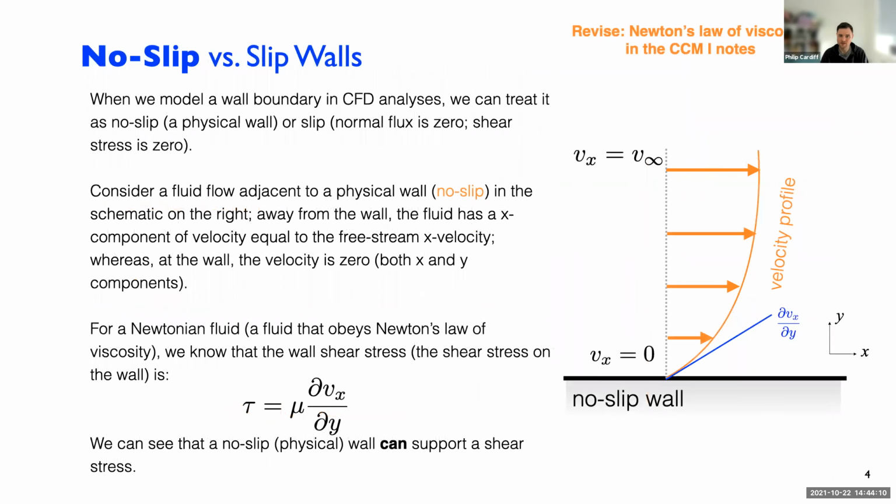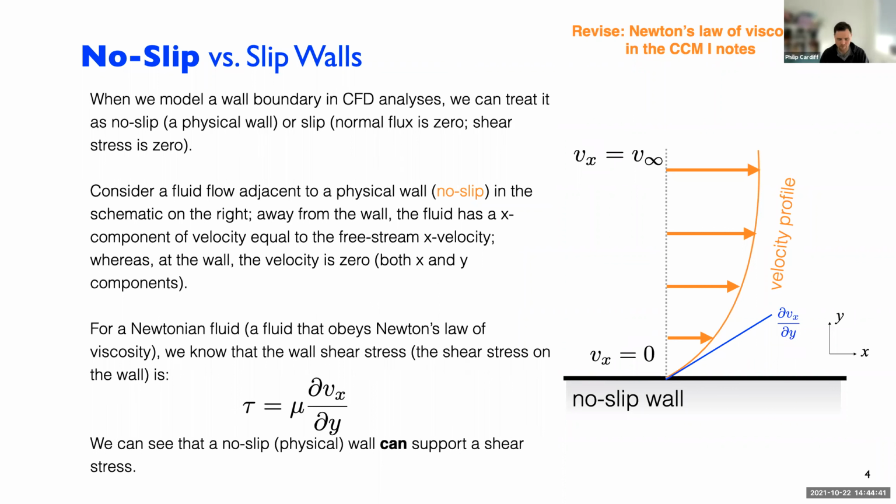So now let's consider walls. Let's imagine a no-slip wall first. A no-slip wall is a physical wall. Imagine flow going over the bonnet of your car, or something like that. The bonnet of the car, the no-slip wall, is slowing down the flow, so that any fluid molecules right beside it are stopped. Essentially, their velocity goes to zero. So as you take the limit going to the wall, the velocity actually goes to zero.